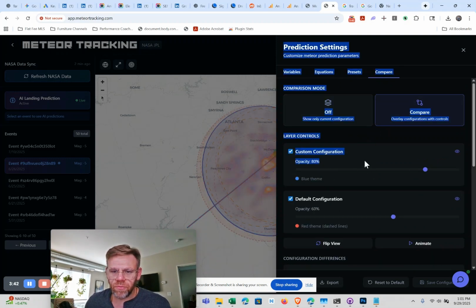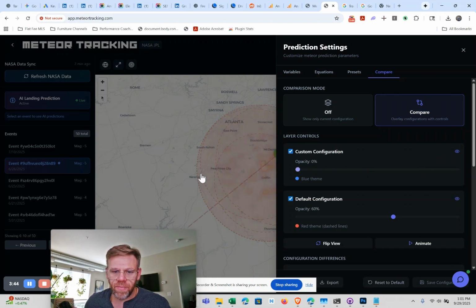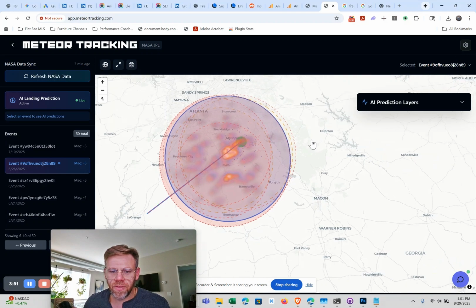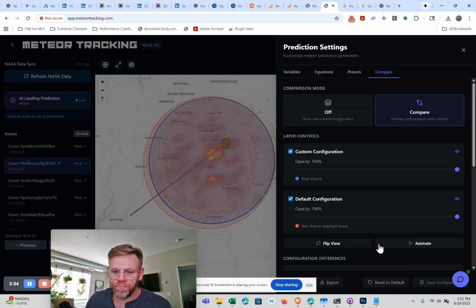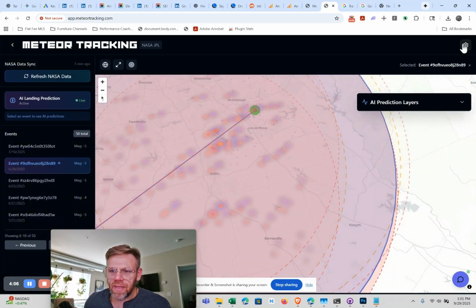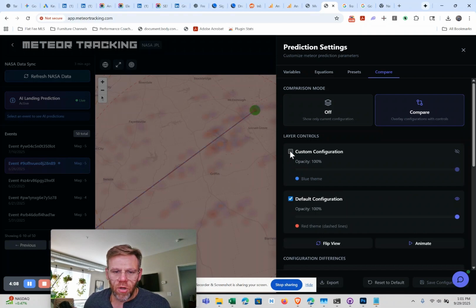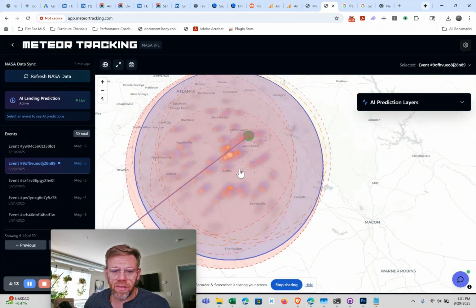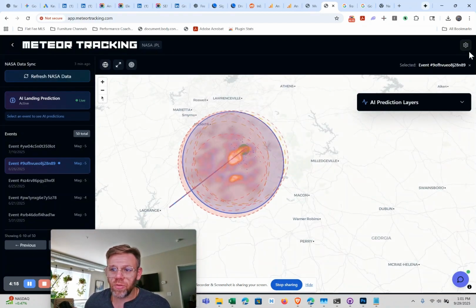Let's see, what do we do? And you can make these lighter or darker. But let me close that really quick, move this over here, compare that. So now I can test where I think the meteors would have fallen, and then I can zoom in and map out where I want to go look. Or if you're into science and you want to just play with impact data and see where things go, you can do that as well.